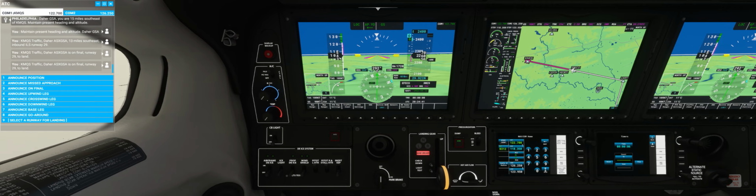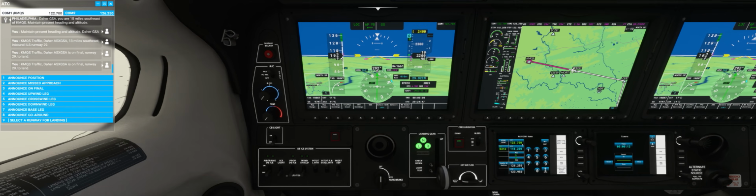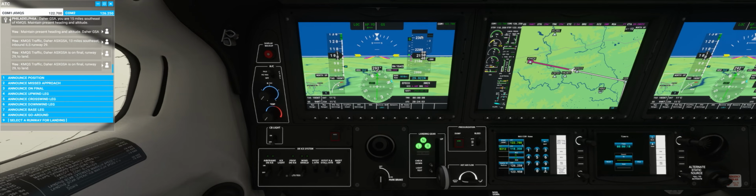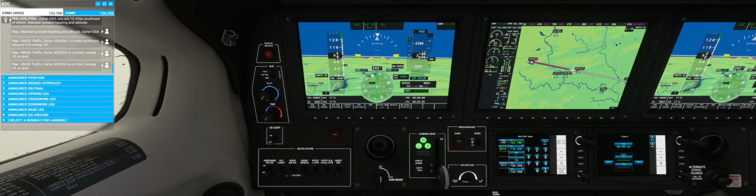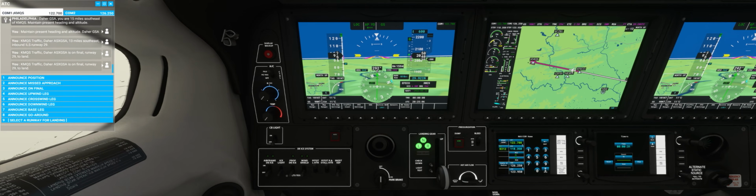I started the timer. So 3 minutes 28 seconds should be the missed approach. I'm a little fast. That'll come up quicker. I've got to get my speed down. The altitude alert is yelling at me because I'm leaving 2,400. Maybe I'll go down to the airport elevation, 660. I'll just bring it down here so it stops chiming at me.